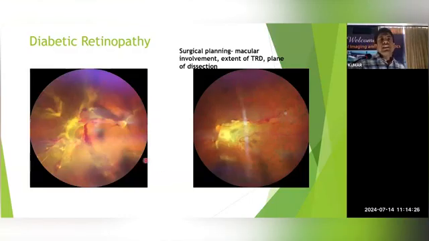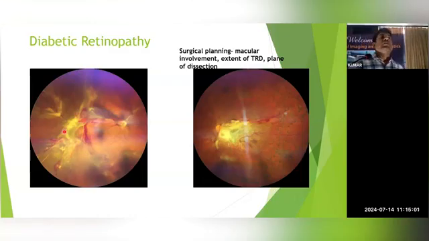So again, for surgical planning in diabetic retinopathy, this is also useful. If you have a wide field image, you can see if there is a TRD, how far the TRD is from the macula, and whether the macula is involved or not. When planning a surgery, sometimes with the indirect ophthalmoscope or 90-D examination, when you see the patient in the OPD, there will be vitreous hemorrhage and other findings. We cannot get a wholesome picture of the retina. So the moment we see it in the wide field image and the photograph, we know even the plane of surgery dissection, where it will be easy to pick up the membranes. All this pre-surgery planning helps us.